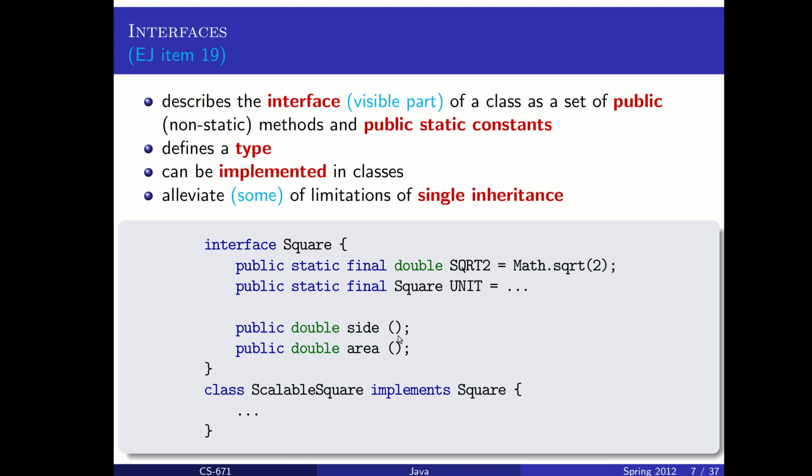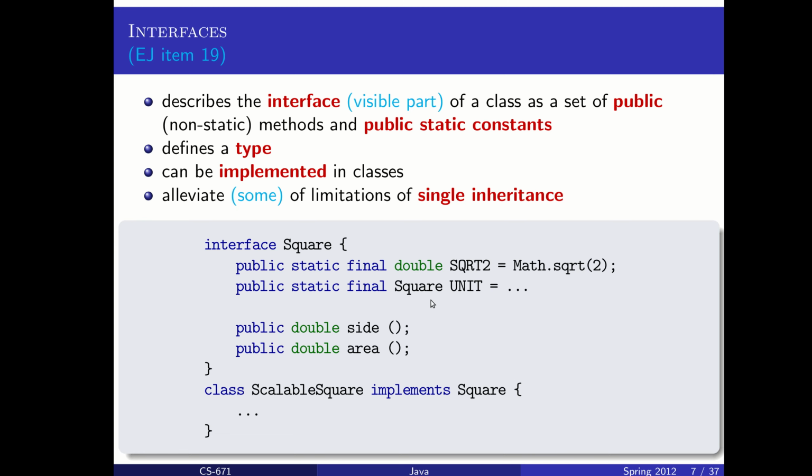But we can create versions of square that implement this interface, and then we can count on them having a side method and an area method. How will they do those? I don't know. That's specific to the class. For instance, we could create, again, shapes, and then we could have that all shapes have a draw method so that we can cause them to draw on the screen. How are those shapes exactly going to be drawn? Are they going to need a radius or a width and a height or whatever? I don't know. But I do know that I'll be able to tell them to draw, or I do know that I'll be able to tell them to calculate their area or various things like that.